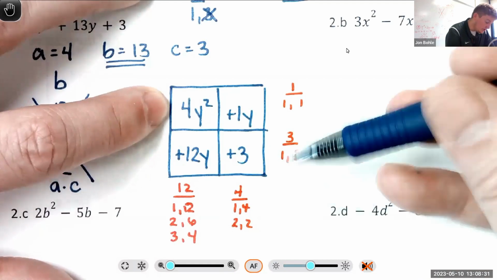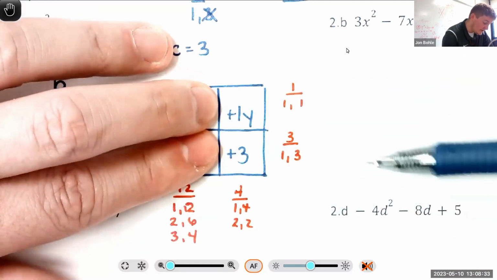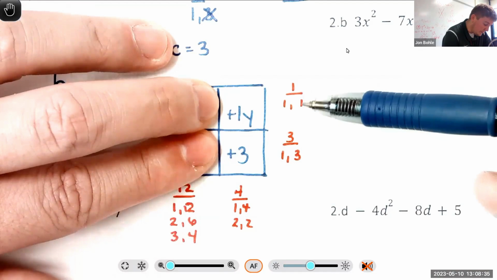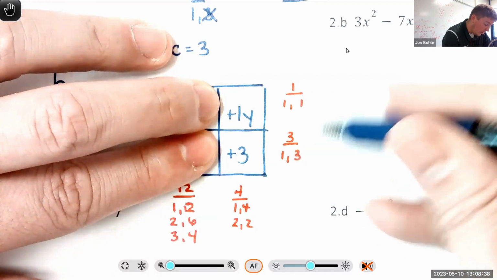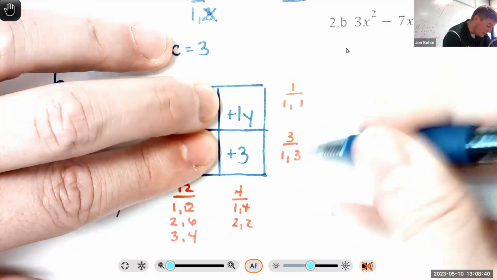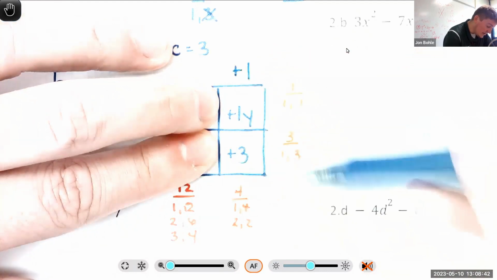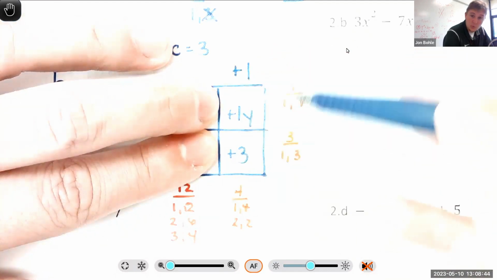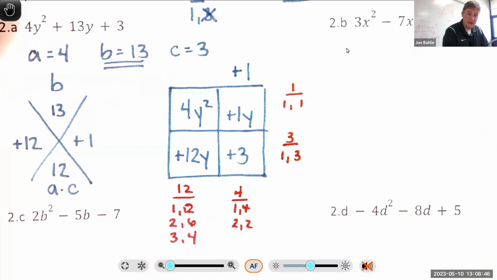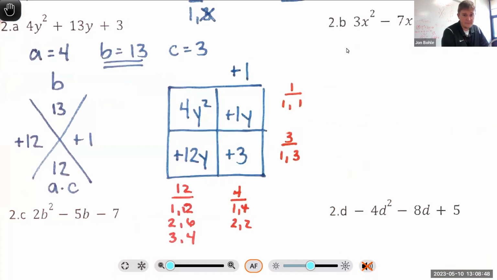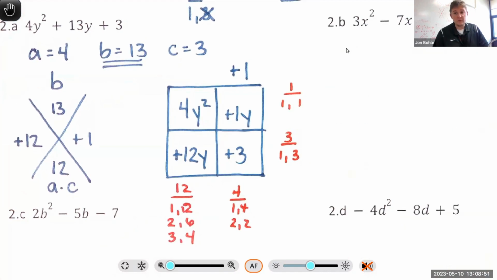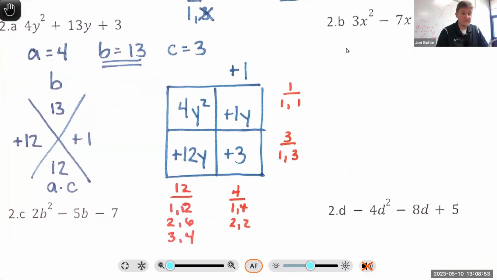Okay, so now what I'm going to do is look at 1 and 3 and ask what's the greatest common factor, meaning what is the biggest number in the list of all the factors? Well, the biggest number here is 1. So the biggest number that divides out of 1 and 3 is 1. It's the largest number in each list. So this is what you have to do if you struggle with what the greatest common factor is.